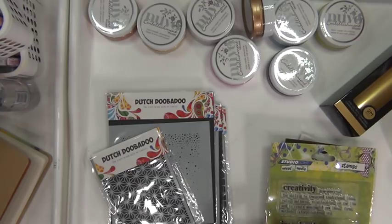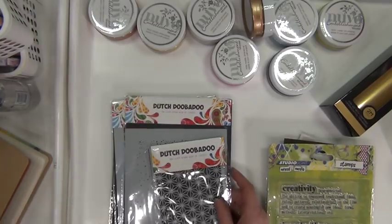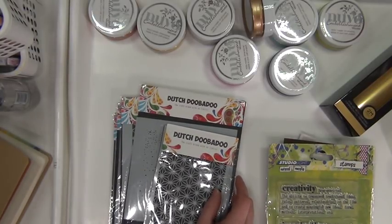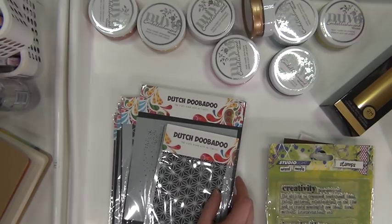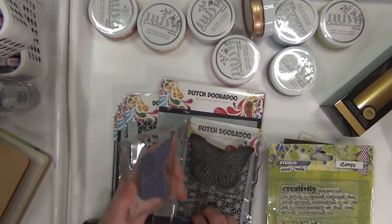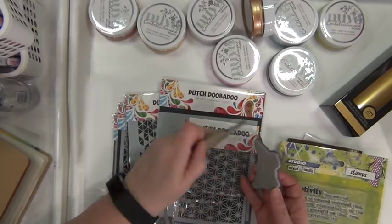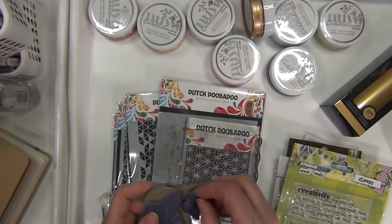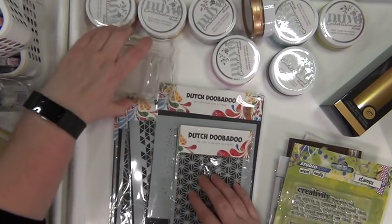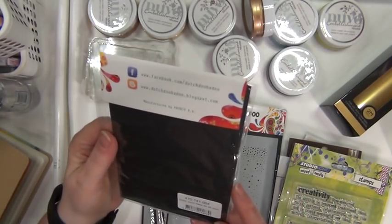And you know what I realize now? I haven't got any clear blocks here, so I need to go and get those. Unless I make it work with the ones that I've got here. I do have a couple of butterflies on them, but I'm sure I'll be able to move them momentarily somewhere else. I had a mixed media class, as you see, so that's why the stamps are still there. Moving back to the thing that I'm talking about right now.